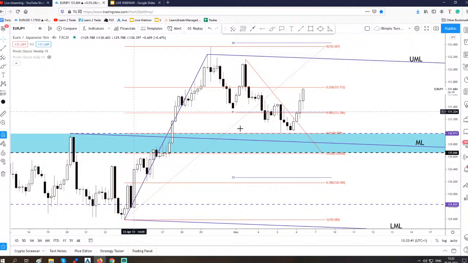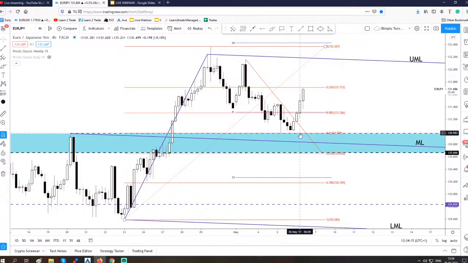This pair looks good, the bias is bullish, and if it jumps and stabilizes right above 23.6, then it could continue higher. Thank you guys for all your messages, I will take a look at them and I will try to answer all of your questions. We will analyze the Australian dollar versus the Japanese yen because we have a long position there. Also, we will take a look at the Australian dollar versus the Canadian dollar. I will answer your questions as well.